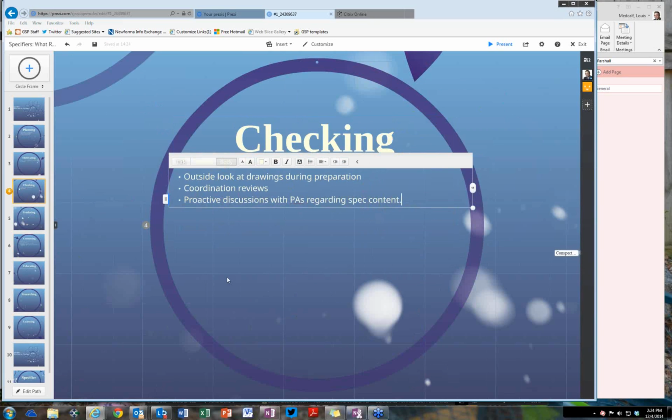One of the things that I used to do, Vivian, when I was a project specifier, was I had a style set up with a red box and bold red italic lettering, and I could put a note in there and say, Eric or Bob, choose one of the following two or fill in the blanks. So that when they got the draft, they didn't necessarily have to read every word, but they could focus in on the important things where they needed to make a decision rather than me.